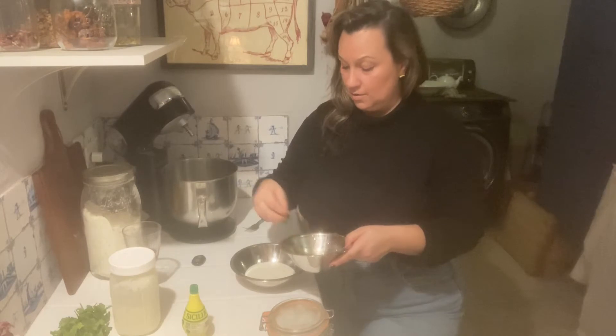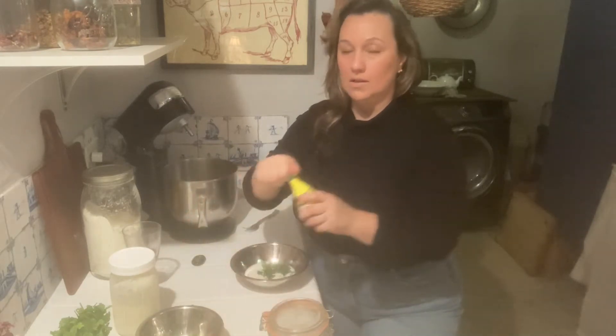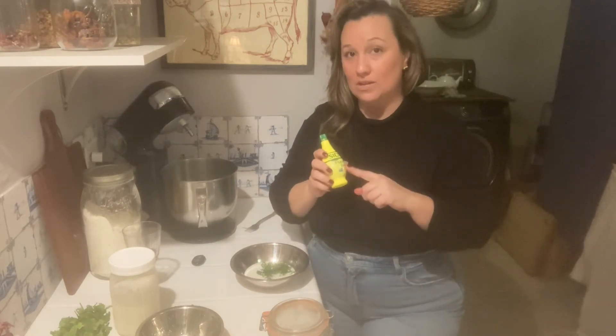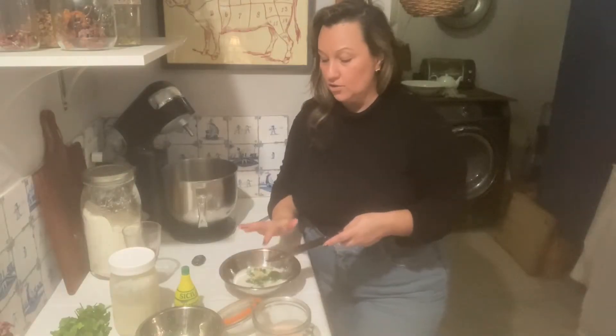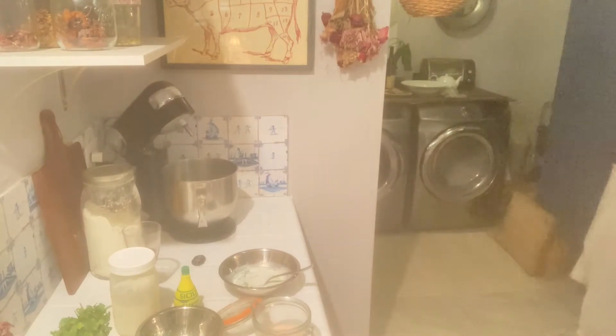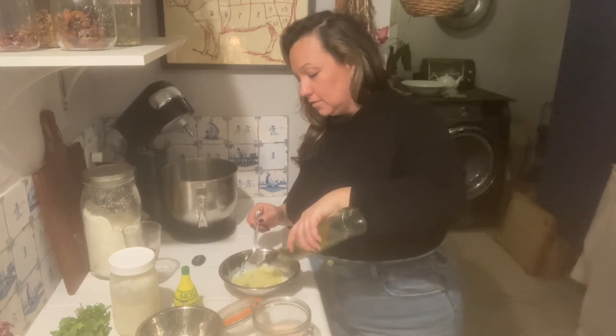I have some chopped parsley here. We're going to add a bit of chopped parsley to the yogurt, and I'm going to save just about a couple of tablespoons of the parsley to garnish the final dish. Then I'm going to put about a tablespoon of lemon juice — normally I like to use regular lemons, but today I only have this, and it's a great one to keep on hand. A teaspoon of salt. Use two large cloves of garlic that are roughly chopped — I don't do it too finely, it's okay if it's a little chunky. And the other thing I want to add is some good olive oil, about a cup of good olive oil.